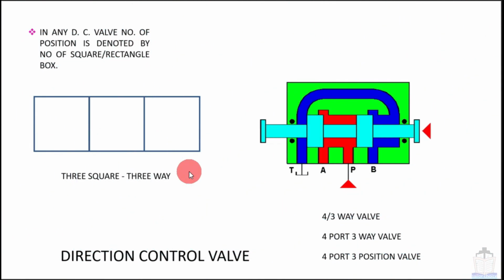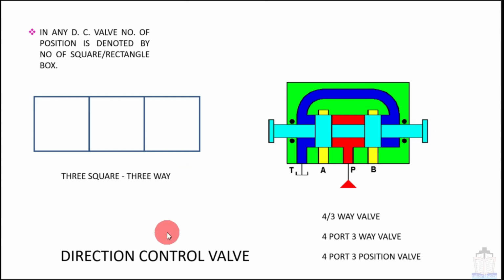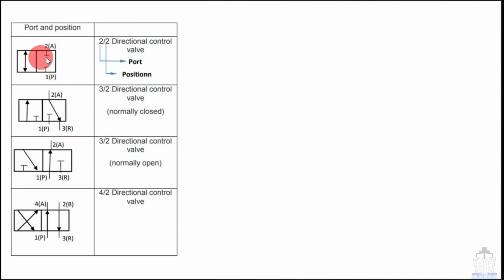Taking you to the other symbols related to direction control valves. This is showing a 2 port and 2 position valve. The first digit is showing ports and the second digit is showing positions. Okay, next in this picture, 2 squares, that means 2 positions, and there are 3 ports, 1, 2 and 3. So this valve will be called a 3 by 2 direction control valve, and it is written over here normally closed and here normally open. I will tell later on what actually this is.